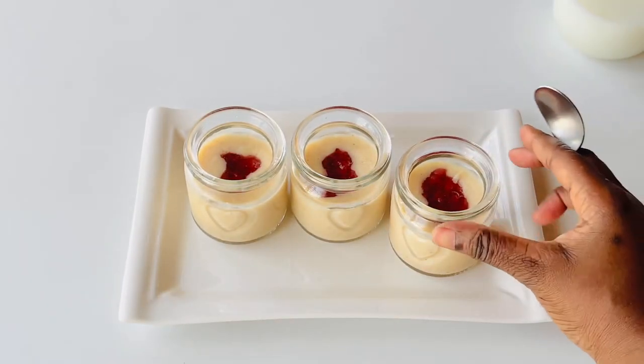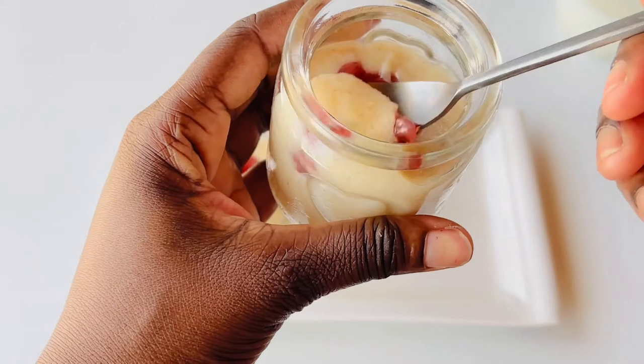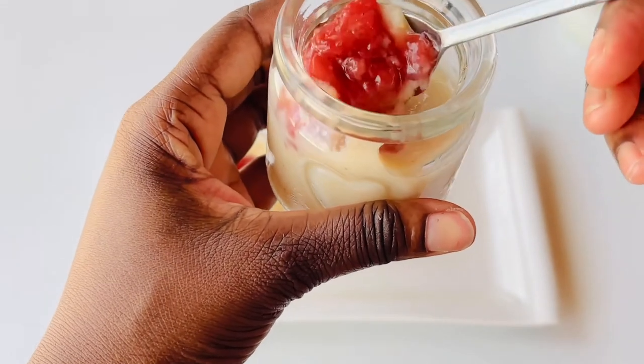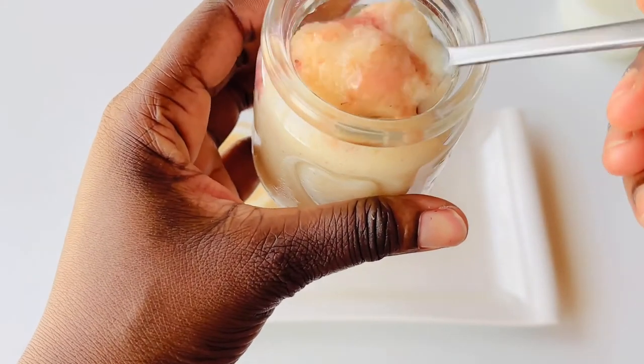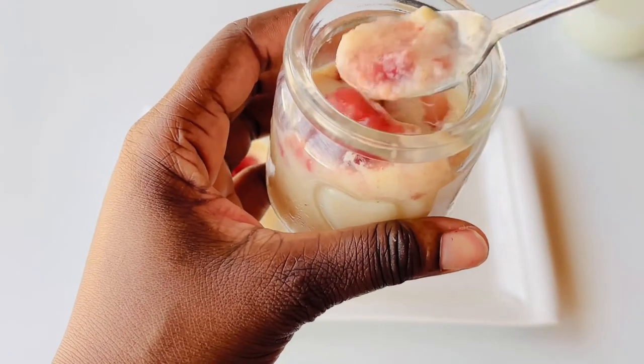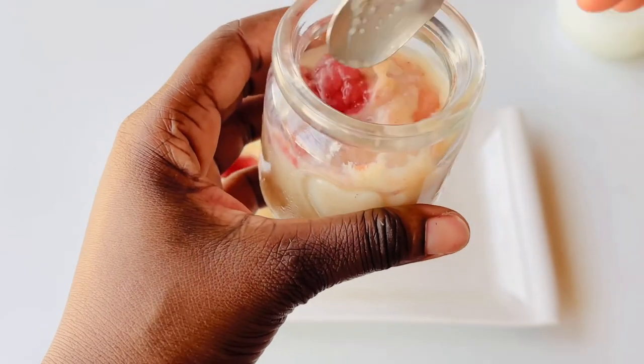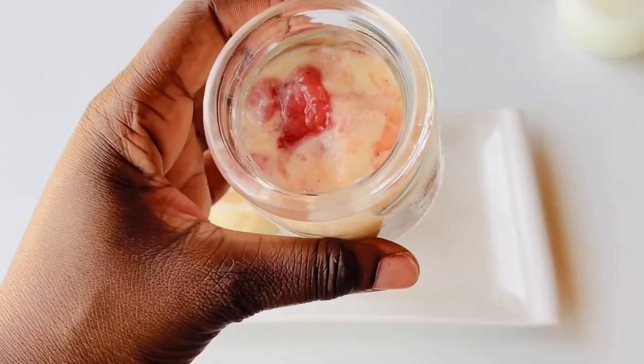It's just really beautiful. It's got a nice creamy semolina pudding and then you've got that nice fruity sweetness from the strawberry compote and it's absolutely gorgeous. It's one of my favorite favorite things. I think that you should try it too. I hope that you enjoyed this video and I will see you on my next one. Happy eating!